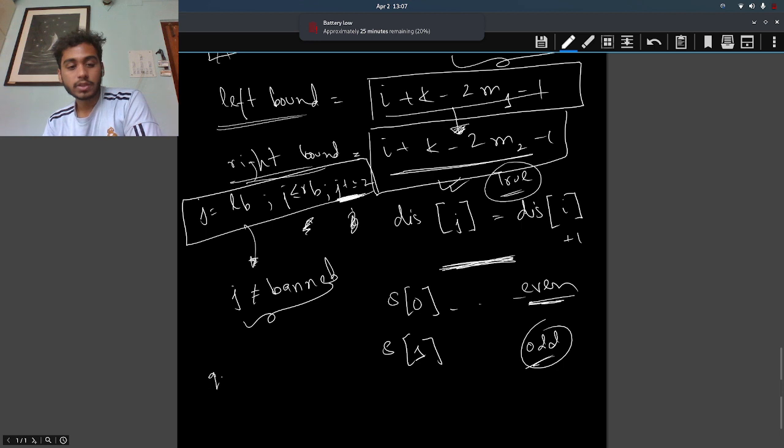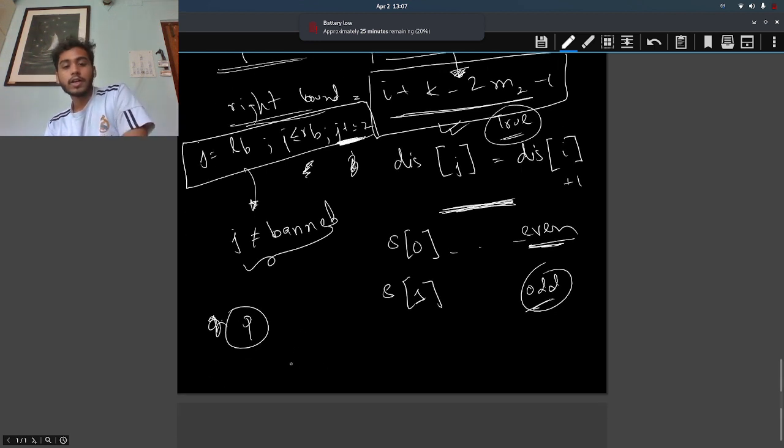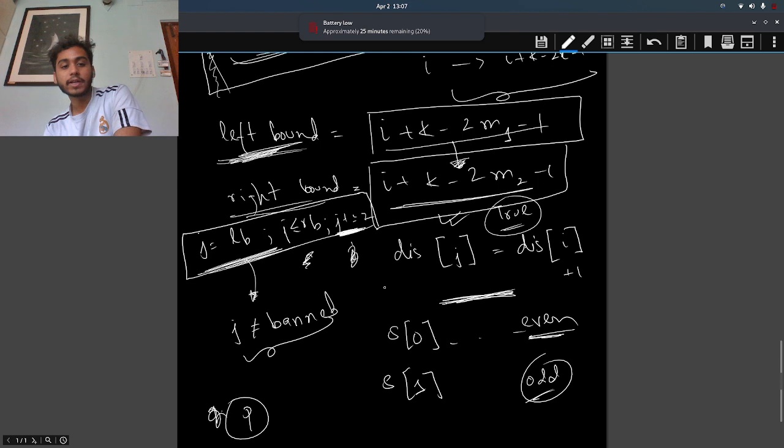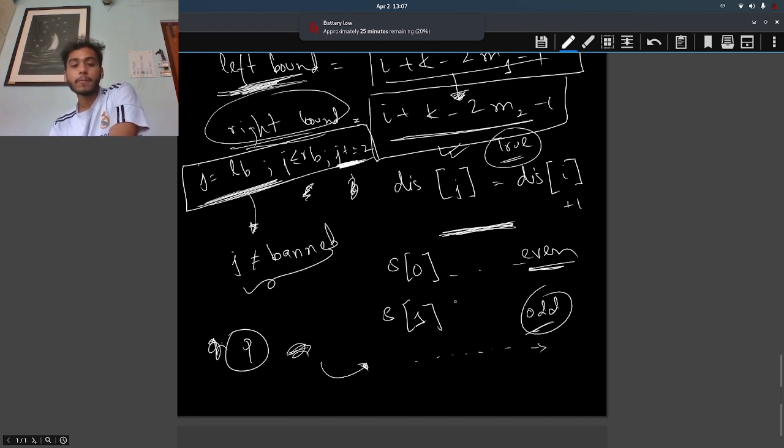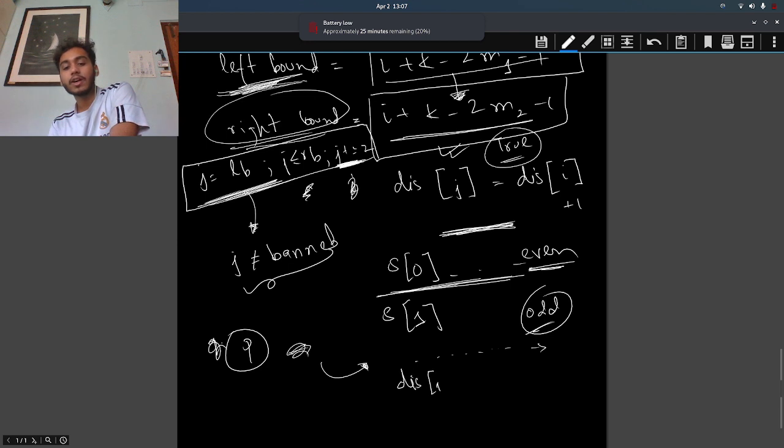After that we start a BFS from point P, and now we go to each value with the same parity. Let's say our left bound had some parity, so we start from that left bound, use the same parity and move on until our value is less than or equal to the right bound. After that we break and we remove all the values from this set, because once they are reached, they are at the minimum distance, because that is how BFS works, right? If you want to find the minimum distance, that is how it works.